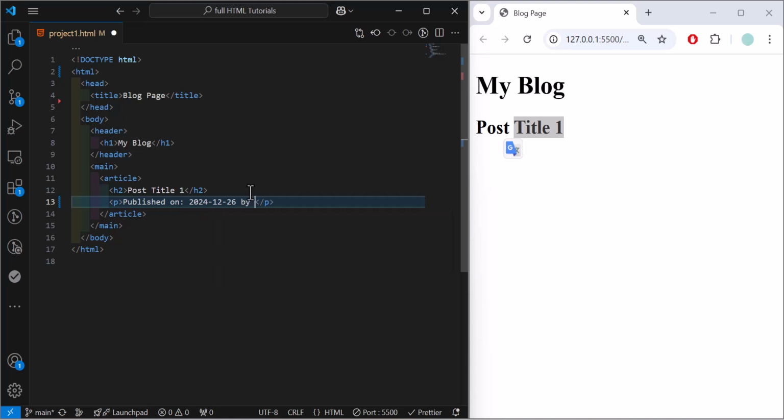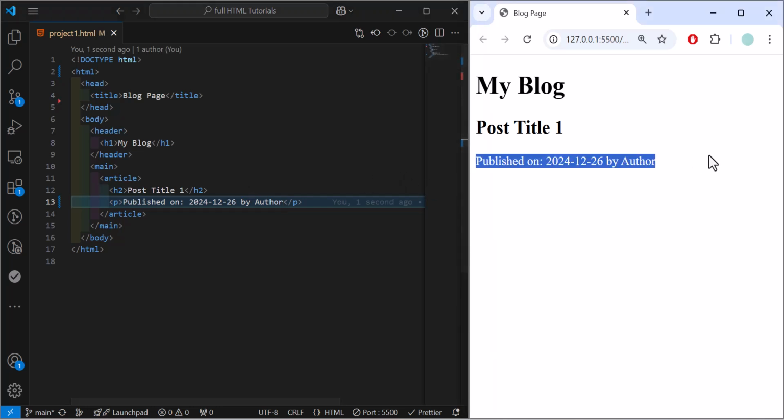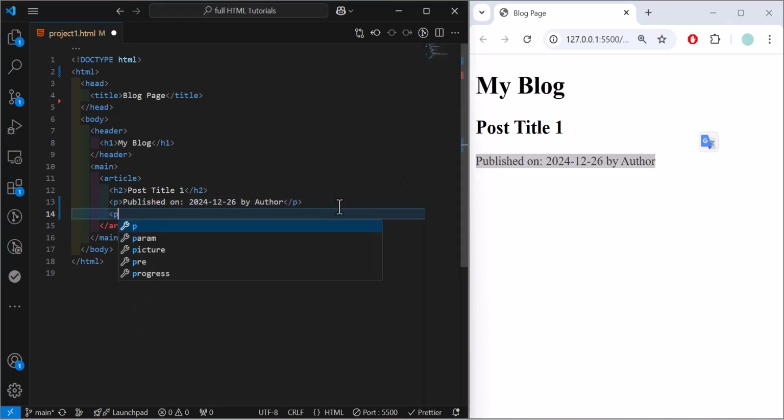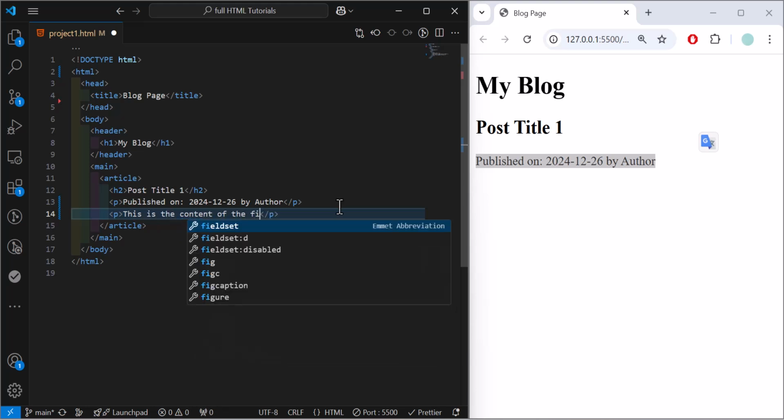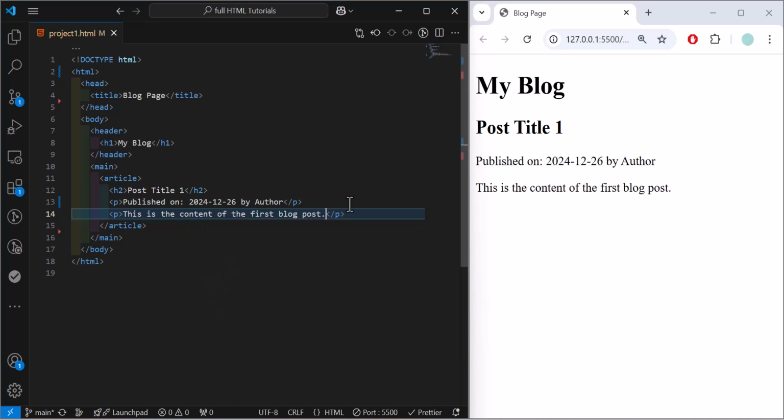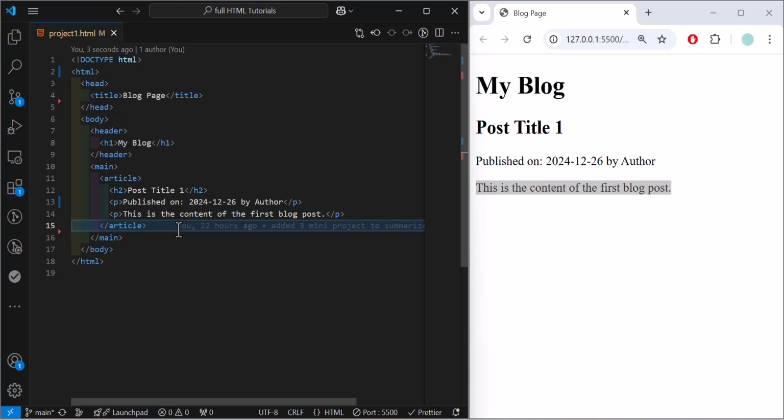So by author, save. Okay, it's also showing. Now let's create another paragraph, and inside here let's type some content. So for example, this is the content of the first blog post. Save. Okay, it's here.